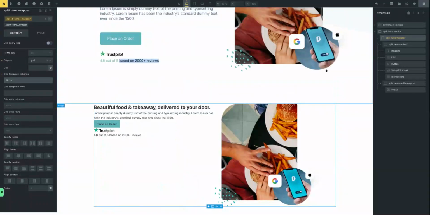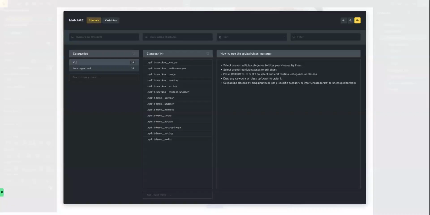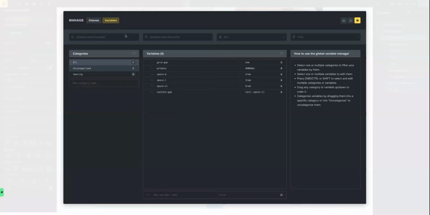In a previous tutorial, I set up some variables. So if we click on here now, you can see that I can just put in grid gap, and that automatically puts in. There's a new thing in 1.9.8.1, I believe, that you can now add variables in Bricks itself. So I've actually added just a few variables here to help speed along the process and make it more maintainable in the future. Not really the way I would normally do it.